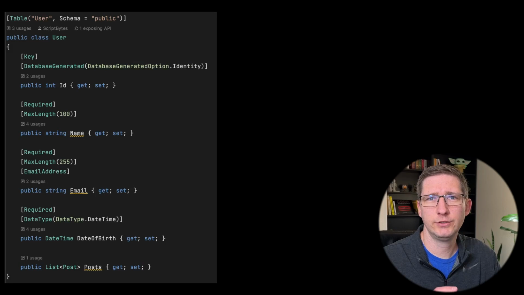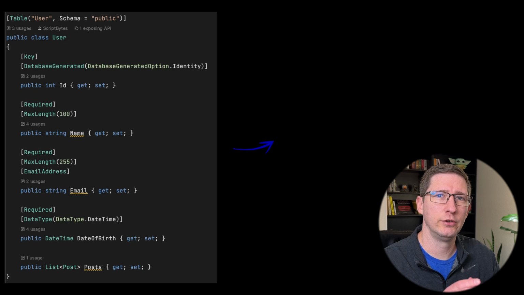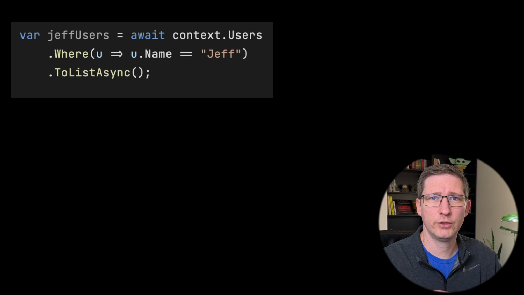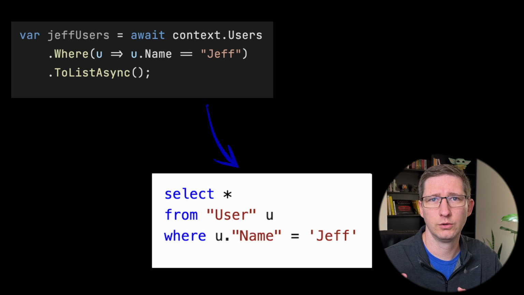Entity Framework is an ORM, which stands for Object Relational Mapper. And that basically just means that it's going to take objects in your code and map it to things in your database. And then you can use those objects in your code to query them, and it will turn those queries into queries that will go to your database so you can actually get that data out. Entity Framework does that mapping with what's called a database context.